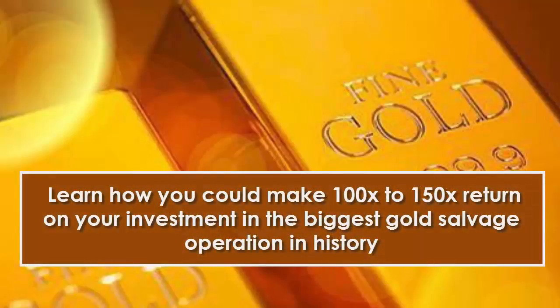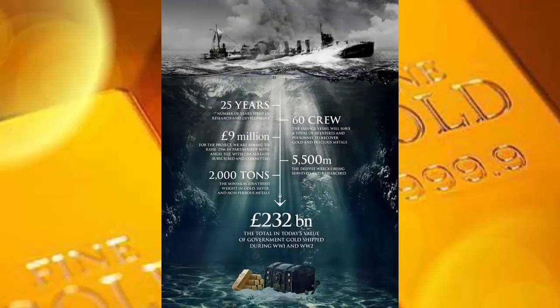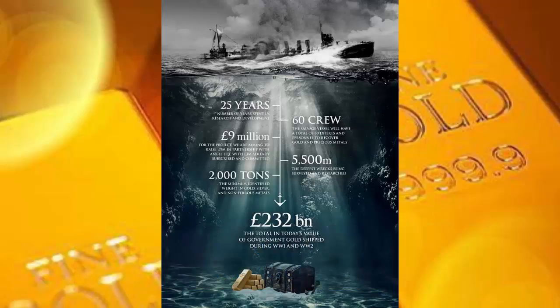Okay, so let me tell you about this incredibly exciting opportunity. It's an investment opportunity and it's called Britannia's Gold. What I want to do first of all is go over some quick numbers, watch a short video, show you some newspaper clips and tell you what this is all about and how you can receive potentially spectacular returns as early as the next few weeks and potentially paying out regularly over the next 36 months and beyond that as well. But the 36 months are the figures that we've got to work on here.